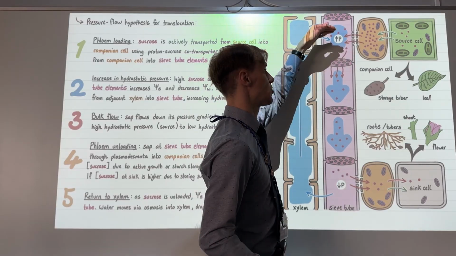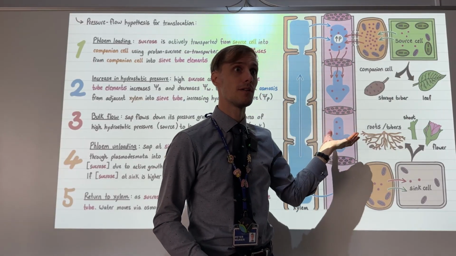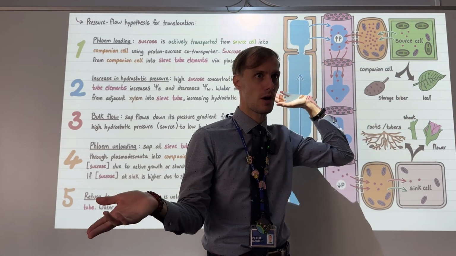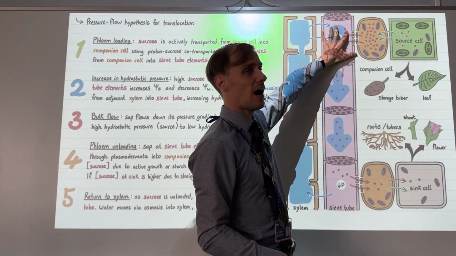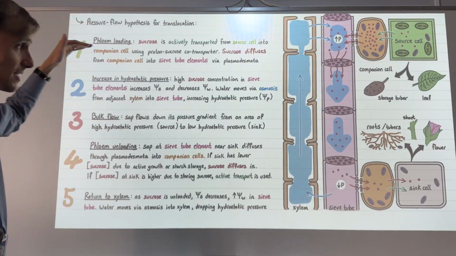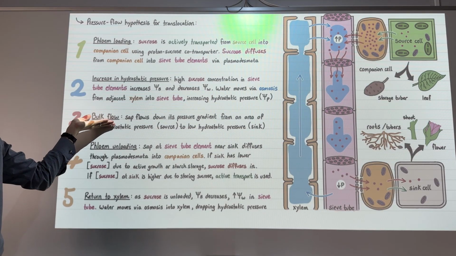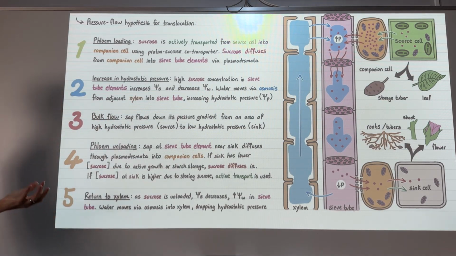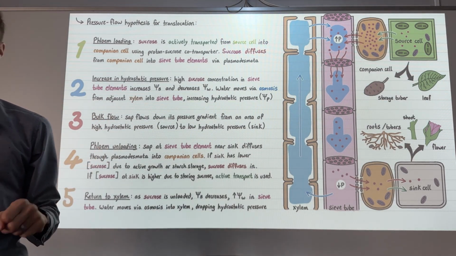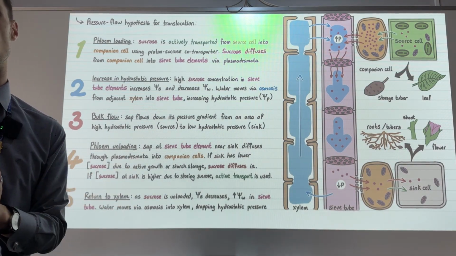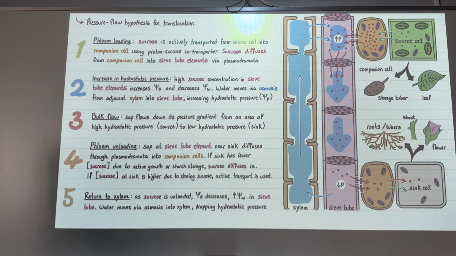Now my diagram shows this flowing down just to make a point that you can flow it down, but this could also go up, sideways, anywhere, right? So area of high hydrostatic pressure here, it's now going to flow down the sieve tube cells in a process called bulk flow. So bulk flow really just describes sap flowing from an area of high hydrostatic pressure to low hydrostatic pressure. So that's really what's going on here.